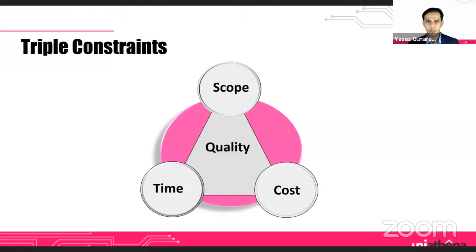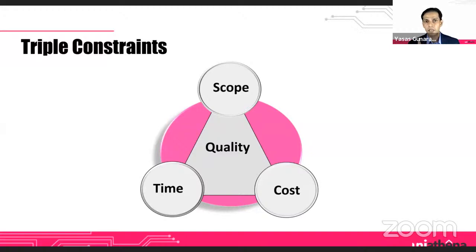It happens in software development projects. It happens in many projects that we call projects, where you suddenly decide a scope has to change. Or scope creeps in. Suddenly you say, okay, can we include this as well into the project? Now what happens is your time has an impact because there's additional requirements. There's a cost impact because you need to allocate new resources. So you would understand each time you change one of these 3 things, there's an increase or a change in the other 2 constraints. So this you need to have in your mind.